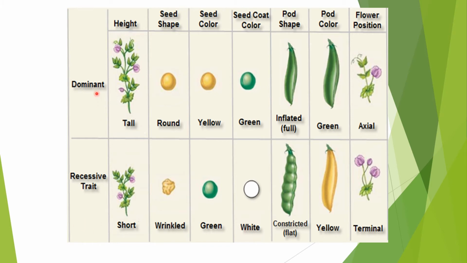Let me make one thing very clear over here. Dominant trait usually expresses itself in the presence of the recessive trait. Or in other words, the gene that is responsible for determining the dominant trait always expresses itself in the presence of the recessive gene. As long as the dominant gene is present, the recessive gene will remain suppressed. And the recessive gene can only express itself when it is found in homozygous condition or in similar pairs.